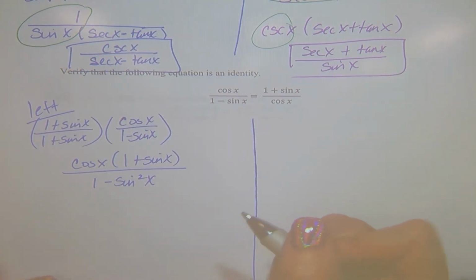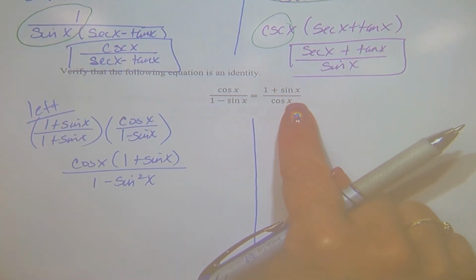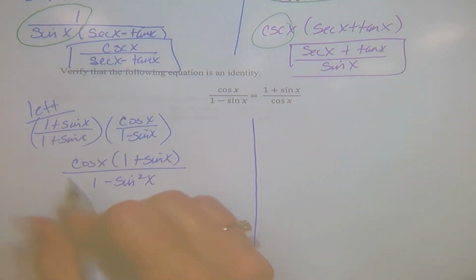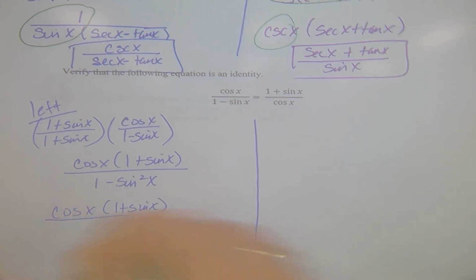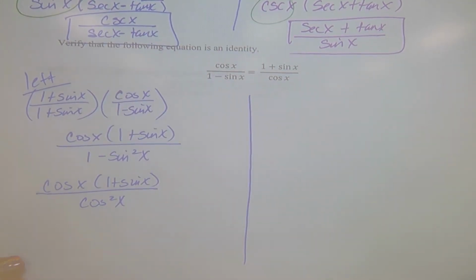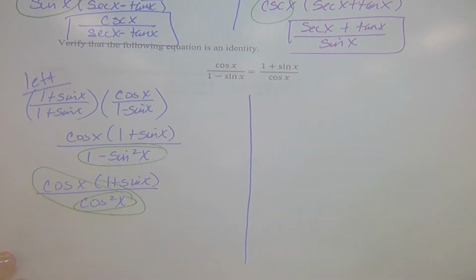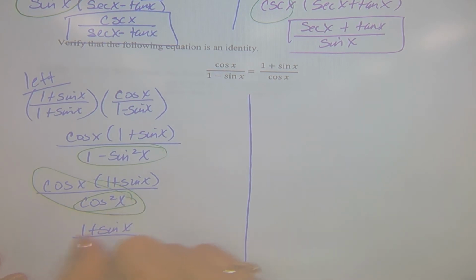One minus sine squared x ties to where we're headed, and I need cosine x in my denominator. One minus sine squared x, Pythagorean identity, that's the same thing as cosine squared x. Notice that I don't ask you to write your link. I should be able to see that you did that substitution according to that Pythagorean identity. Now I'm going to factor out this common factor, cosine x, from cosine squared x. So I've got 1 plus sine x over cosine x, and I have verified.